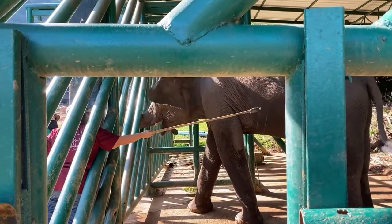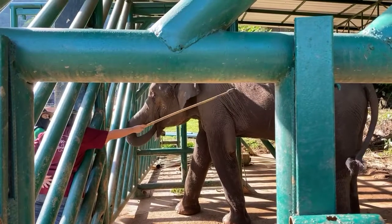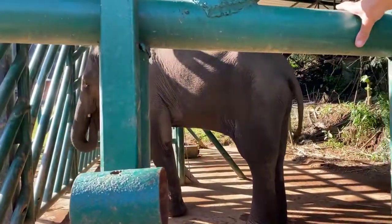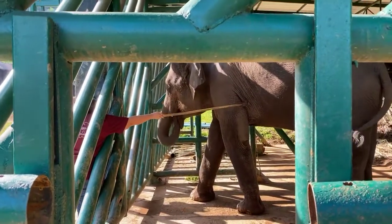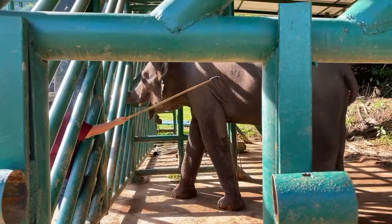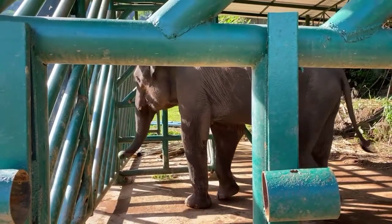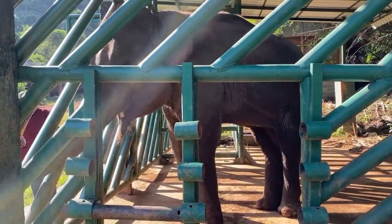For elephants already conditioned to beg on a certain set of prompts, they have to unlearn that behavior and learn another set of cues. Being super smart, they can do it, but it takes time — some take a long time. They just have to realize that begging doesn't help in this situation. Some elephants also put their trunk in their mouth. I think it means they're thinking, but there's absolutely no way we can tell — it could just be a way of resting the trunk since the trunk takes a lot of energy to operate.